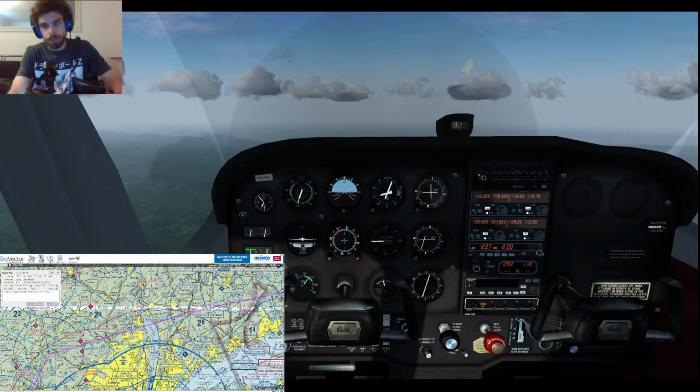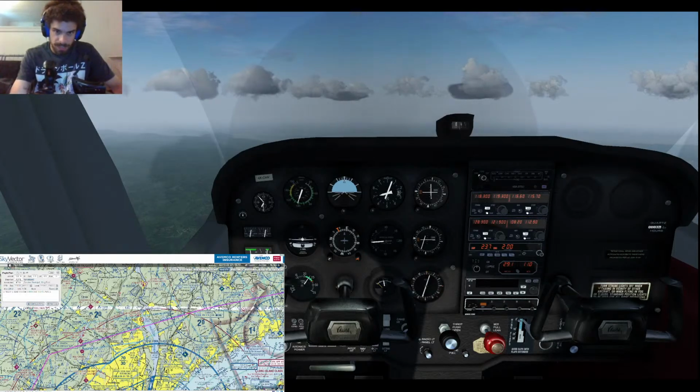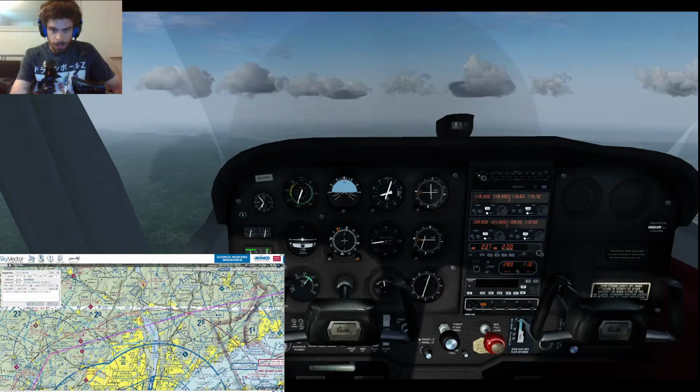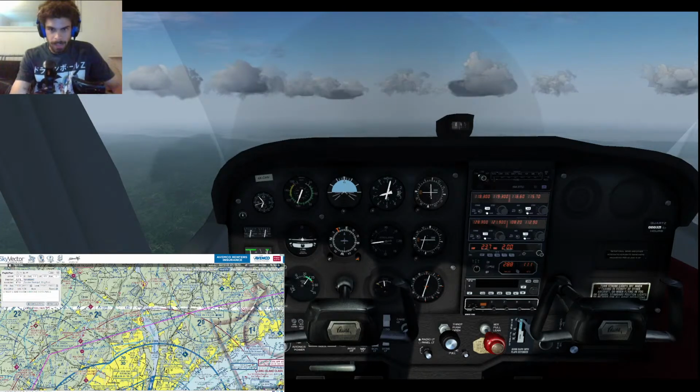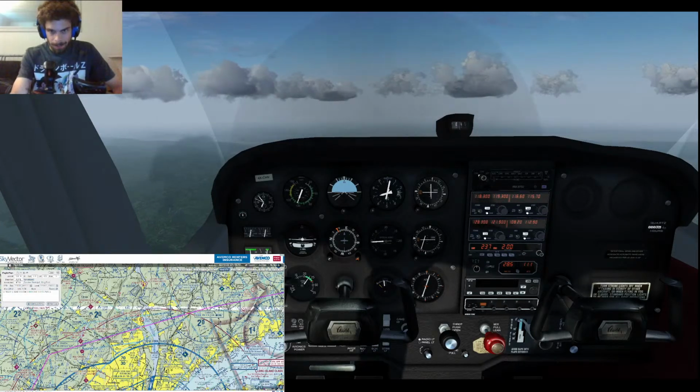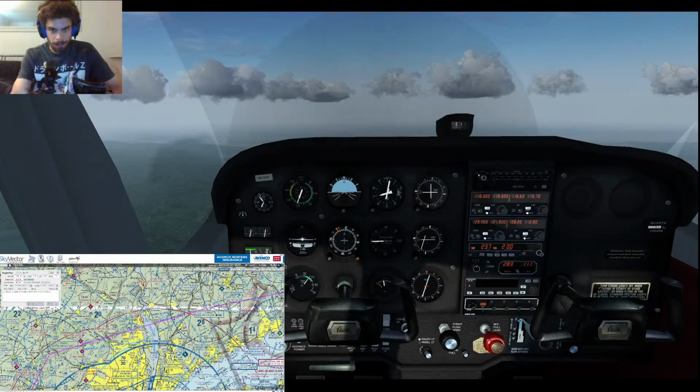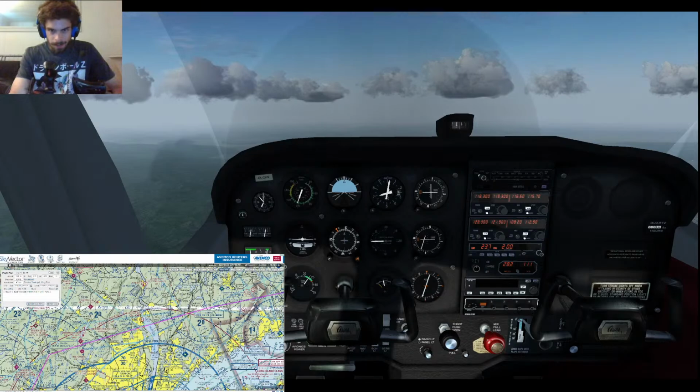Going to lean the fuel mixture out a little bit because I can more precisely control my level of thrust that way. It's certainly not the correct way to do this, but there's just some things that would be easier in terms of controlling the airplane in real life than in the sim. There's a reason airplanes aren't flown entirely with keyboards.